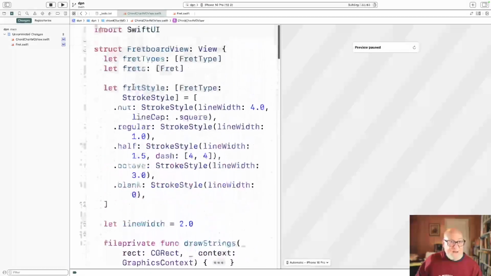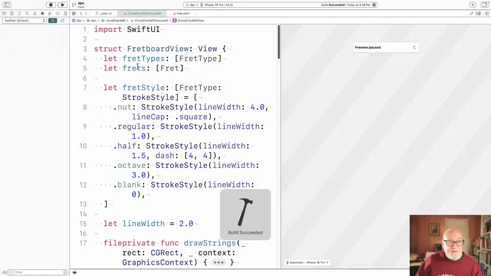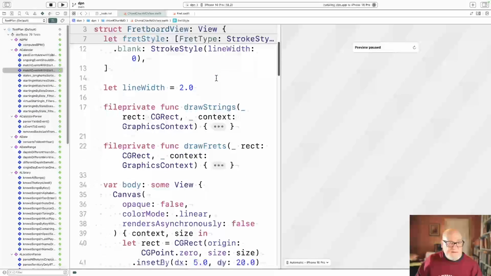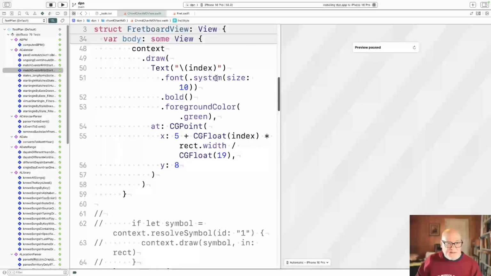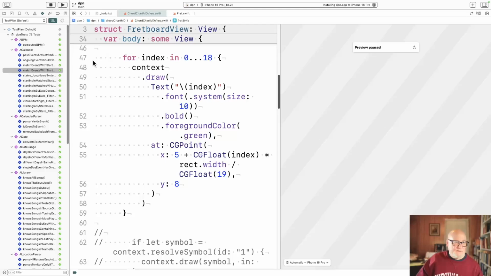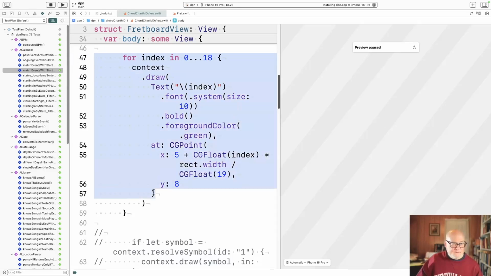So now we have frets in here, and then fret types. All right, let's find the use of fret types. Oh, let me extract this too. This is draw fret indexes.